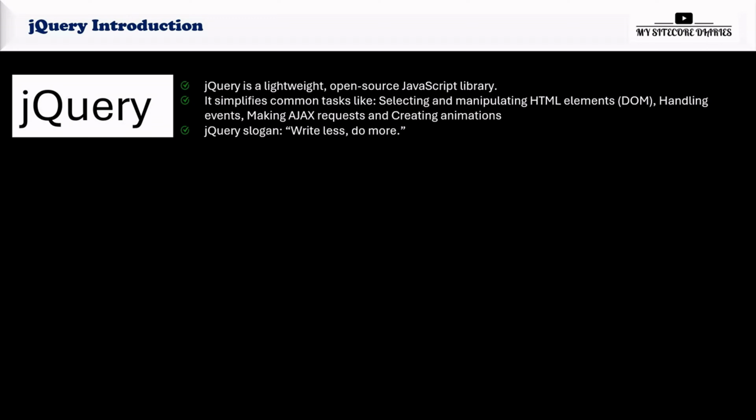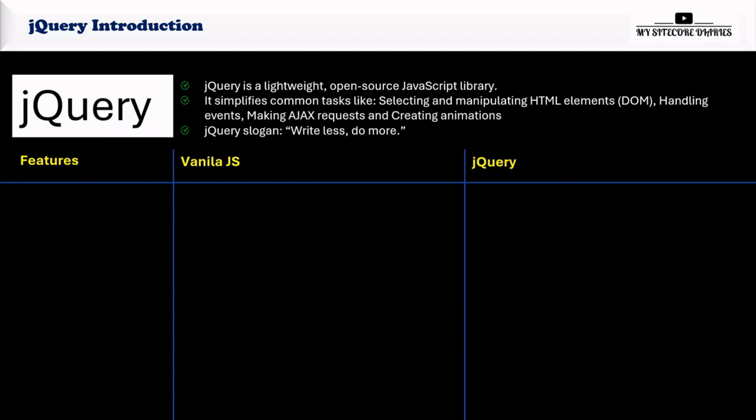Now let's take a look at how vanilla JavaScript compares with jQuery across some of the key features. If we talk about the type, vanilla JavaScript is a full-fledged programming language, whereas jQuery is a JavaScript library built on top of it.